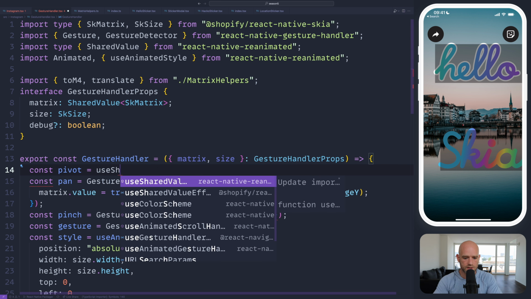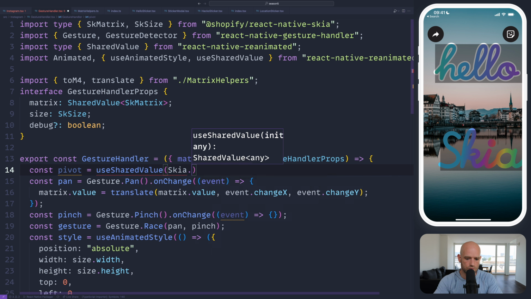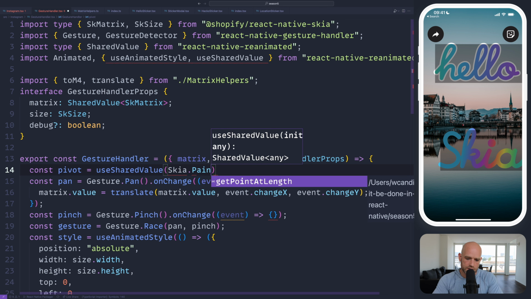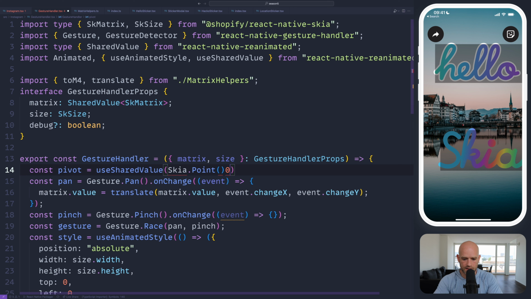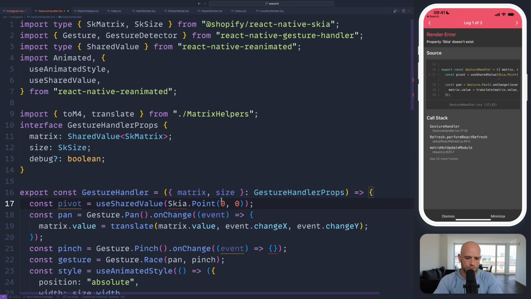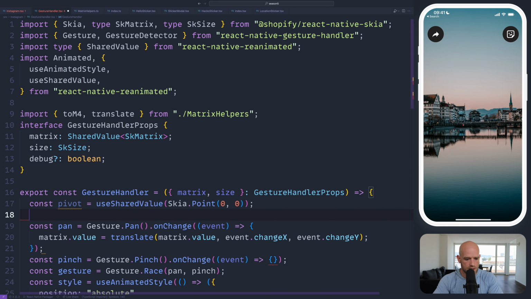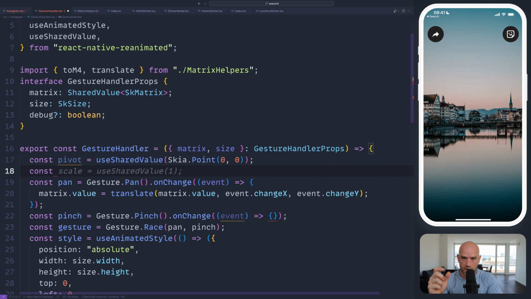So use shared value, and we can do a Skia point, or you can use the vec function, which is just a shortcut for it. And we need an offset because, because of this pivot point, when we start the gesture, we need to remember what was the transformation matrix.